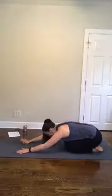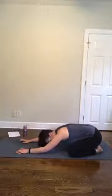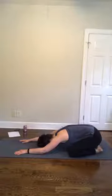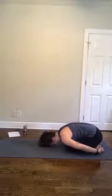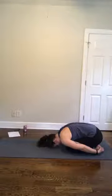So maybe it feels good to rest your chest on your thighs, or maybe you want to pull your chest a little bit closer to the ground. So you would bring your knees wide. You can let your forehead rest down on the mat. If you have your knees together, it might feel good to kind of bring your arms back behind you. Just try to find a comfortable position here.